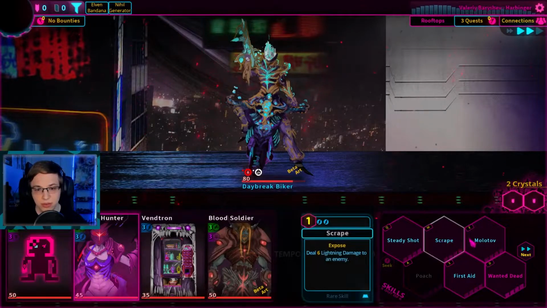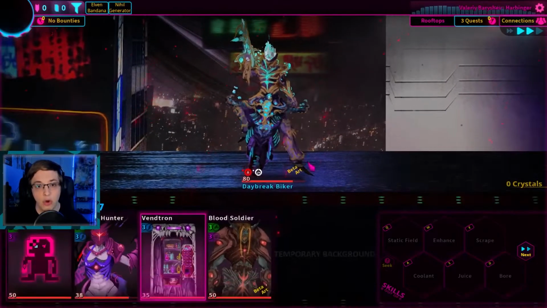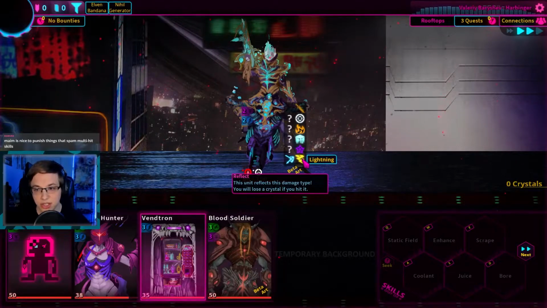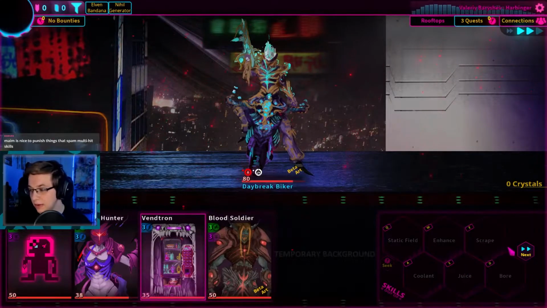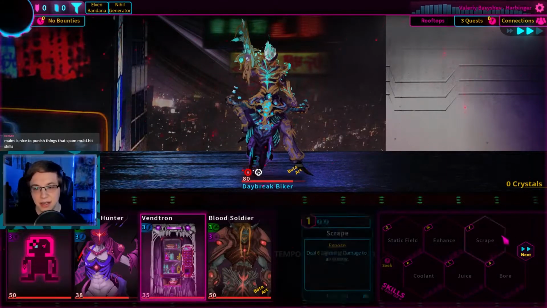Let's do Expose. What is Lightning? Oh, no, he reflects. So he's going to reflect lightning. Okay. So we lost a crystal. Oh, we can't do anything now. Maim is nice to punish things that spam multi-hit skills. Okay, that makes sense. Skip.